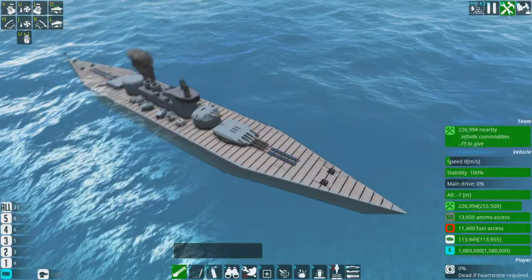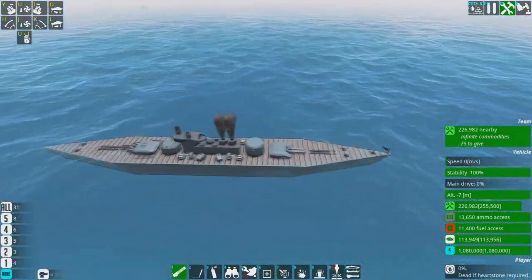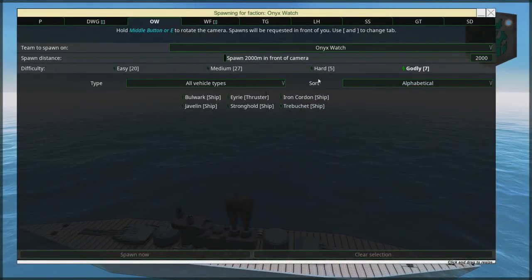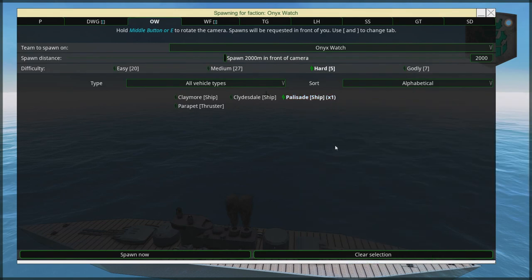So let's do that now, and nah, we're not going to bother with God mode, we're going to chuck in our friend the Palisade again. The Palisade's great for testing anti-missile stuff because it just spams so many large missiles at you. There's other things as well.